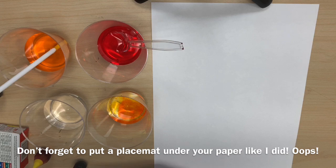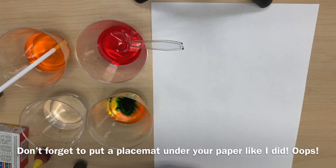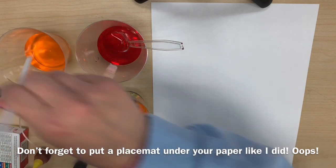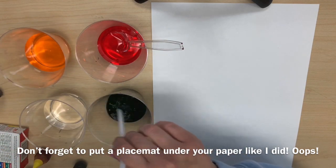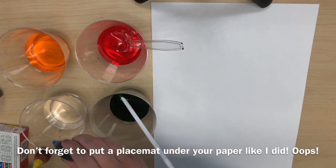Or you could just use the green that you have, but if you don't, remember, you could do it this way. See how it mixed instantly with those primary colors? Okay, got my green. And then let's do blue for the last one.